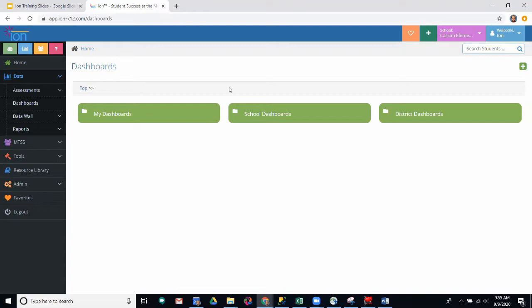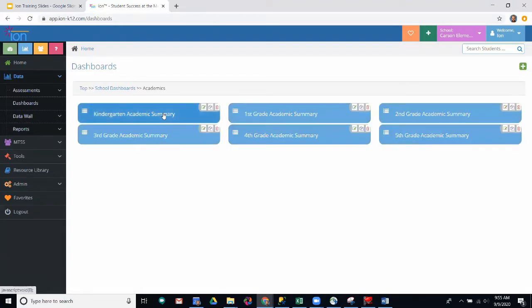All of the predefined data walls and dashboards are created under school dashboards or school data walls. Here you'll find the dashboards that relate to the different implementations of the MTSS framework that might be happening within your school. These folder names align with the bolded name on the left-hand column of our ION data displays chart. I'm going to click on academic, where I know I'll find my interim and universal screener data. Each grade level then has their own dashboard to review. I'm going to start by looking at first grade data with the first grade team.